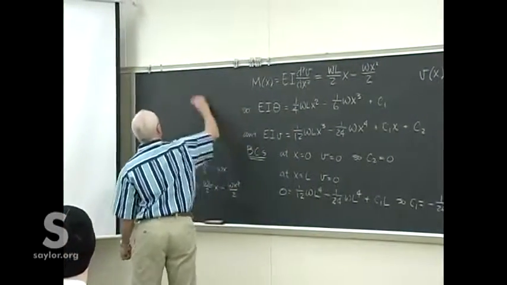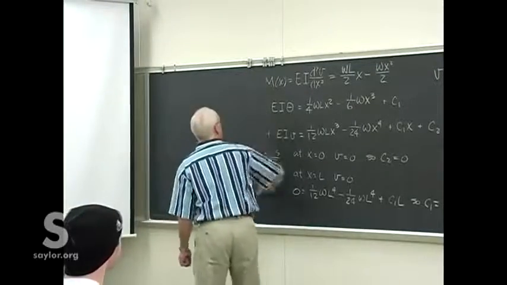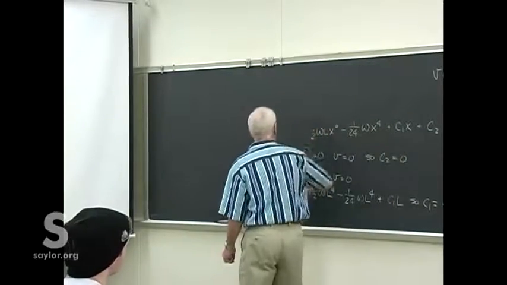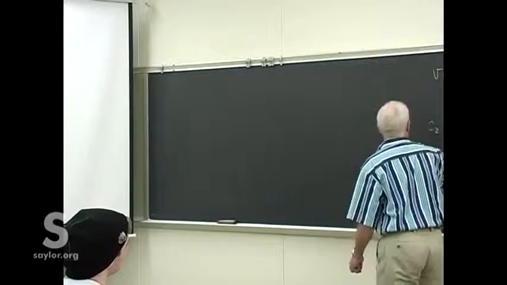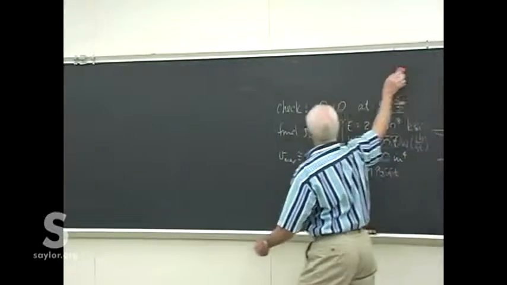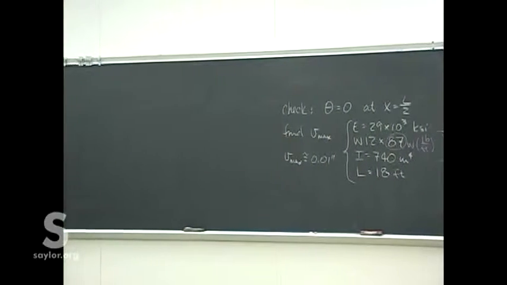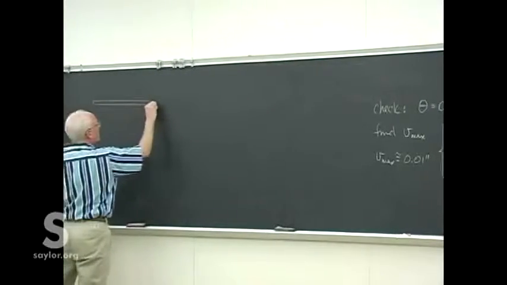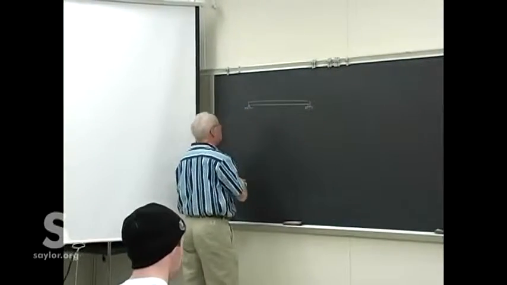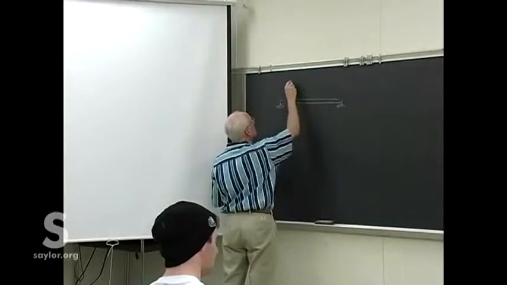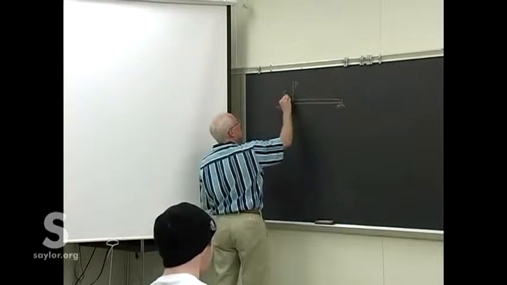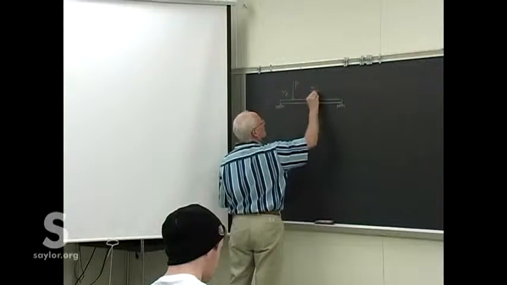All right, so let's do another one that has another bit of a wrinkle to it, but it's nothing we can't handle. It just adds a couple steps, but if you're careful with your minus signs, with your constants, with your units, all that stuff, it works out. So again, simply supported beam with a single load at 1/4. So this is L over 4. This is 3L over 4.